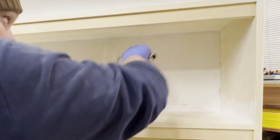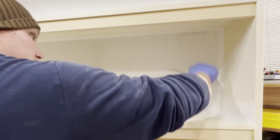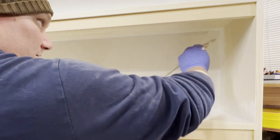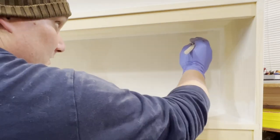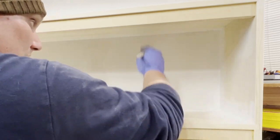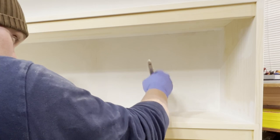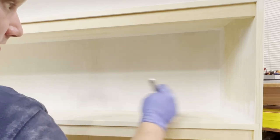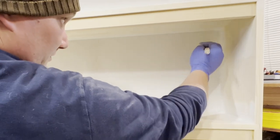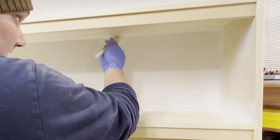So this roller is kind of a lifesaver here, otherwise you'd be slapping on a lot of heavy brush marks. But sorry if my arm's in the way. Whoops. And I found a few putty spots. Here's one. I have to sand that. But so now this is applied, straighten this, back brush this, and work it up. That way you got your grain this way, you got your grain this way, and then you don't want heavy spots or runs. So it's all about smoothing it out, and I try to keep my brush strokes fairly straight.